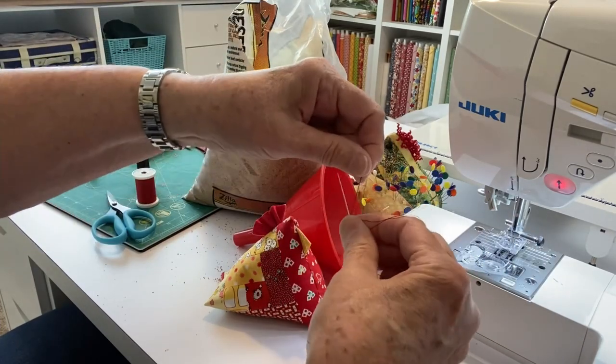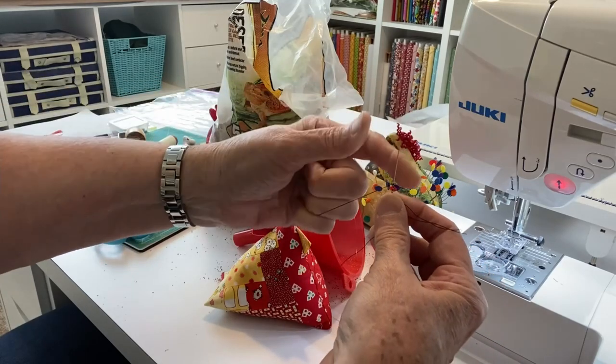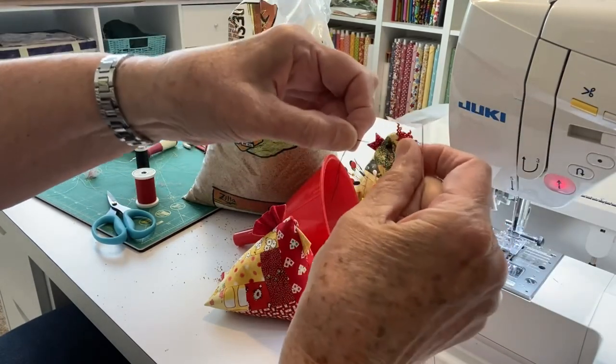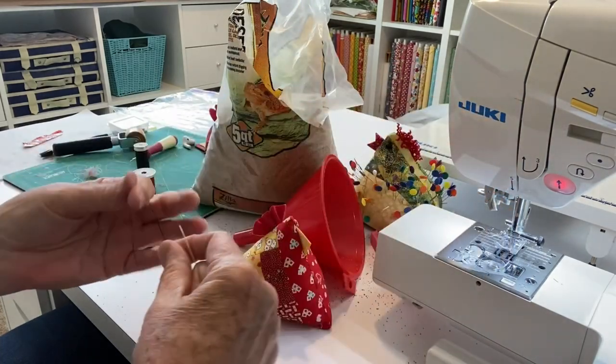I'm going to hold it like this, wrap it around several times. Oh, about five. And then I'm going to hold that down. Put my fingers right on top of it, and I'm going to pull the thread through. And look at that. I have a nice big knot in my thread.